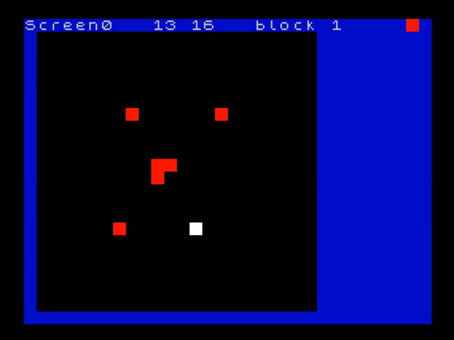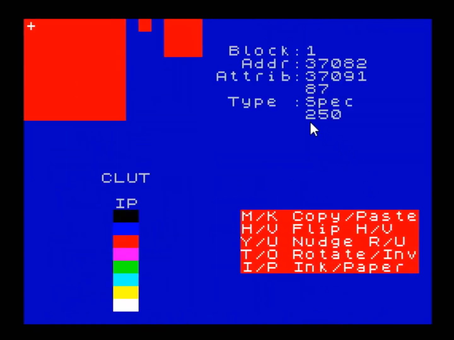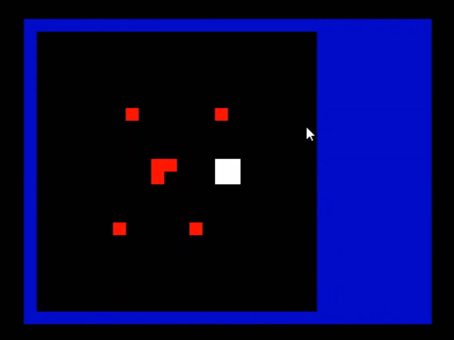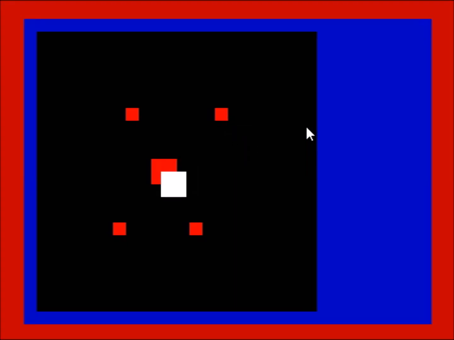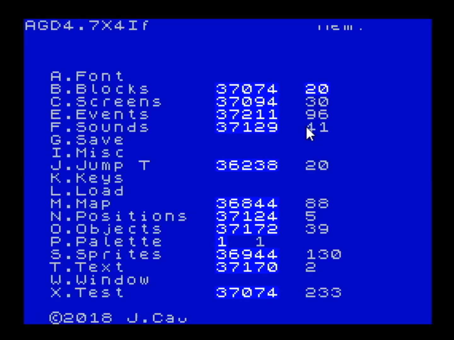As you can see here, I have just a very simple screen with a few blocks. This is block type 250, but it's a completely arbitrary number and it could be any number at all that you want to detect. I've got a sprite set up here, and when I move it around it's not doing anything, but as soon as it hits a block I've set it so that the border will change. Changing a border is quite a good way of bug testing to make sure that something is working. So there we can see that it's certainly working.